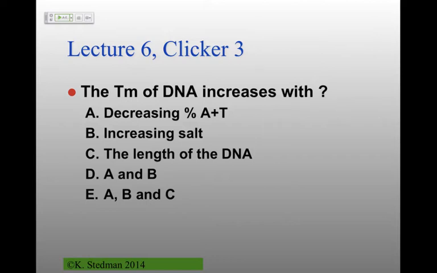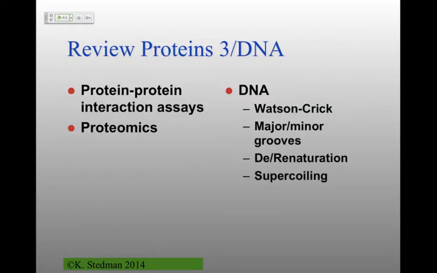So with that, let's move on and review a little bit about our proteins and DNA. And again, this is mostly for my purposes. If you guys have any more questions, please ask me about them. So we talk a little bit about the protein-protein interaction assays, those being the two hybrid screens and the FRET assays, to some extent cross-linking as well.